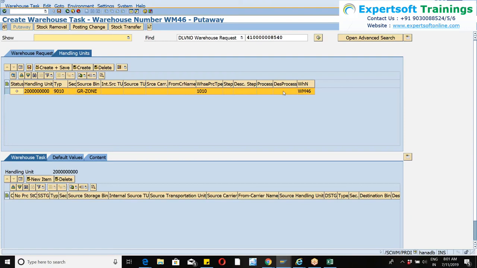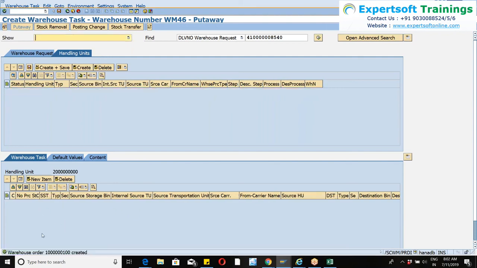What is happening? Because I was not performing a product warehouse task, I'm trying to perform only a handling unit warehouse task. So if you see this, what is my source HU and my destination HU? Obviously the HU would be the same. It can't be a different one, right? Yes, it should be the same. So we can't change the handling unit as of now. Now I'm trying to confirm and save this.